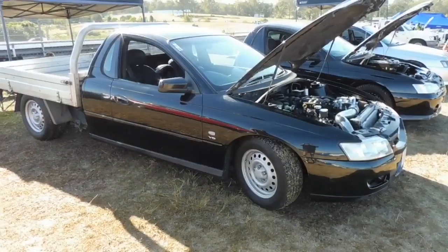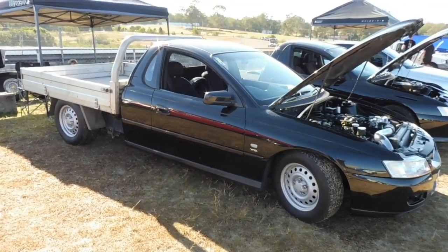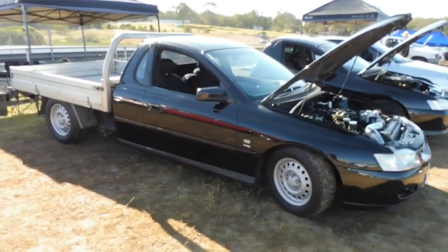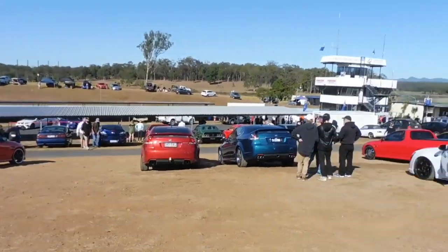Righto guys, we made it to Lakeside. I didn't really get any clips yesterday arvo after doing the tuning, but it was pretty well pointless trying to put 13 pounds into it, it just breaks free. I'm not going to need that much power here at Lakeside. So we're here nice and early, good turnout.